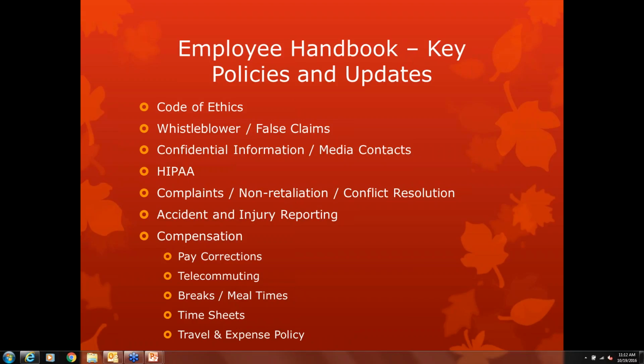And absolutely, the main point of this is that if there is any sort of a question or an issue that's raised, there's absolutely no retaliation. No one will be treated differently for bringing a problem to light. No one will in any way suffer any sort of harassment or adverse conditions because they brought a problem to light. That's just something to be aware of.